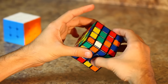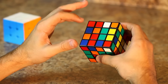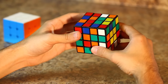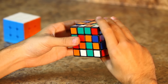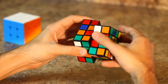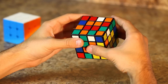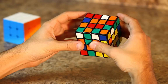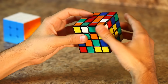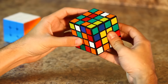But let's go ahead and go back to the yellow on top with the blue facing us and make our red side. We already have one red centerpiece here, so let's go ahead and get this red up here next to it. So as before, we need to make sure that we rotate this red so that when we rotate the right side up, it's going to be horizontal next to each other instead of diagonal. Now when we have that, let's go ahead and rotate the top to the right so we can get the red safe on the left side, and we can rotate our right side back down because we don't want to mess up our blue in the back.